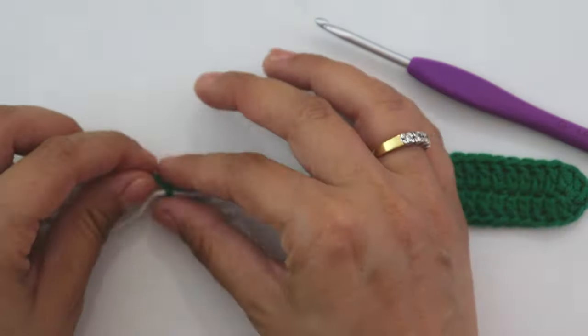Now the last thing, we're gonna make this strap, and for this just leave 2 meters or a little more yarn. Just fold this yarn, okay? Leave more than 2 meters and fold it. We are gonna use these 2 strands together.